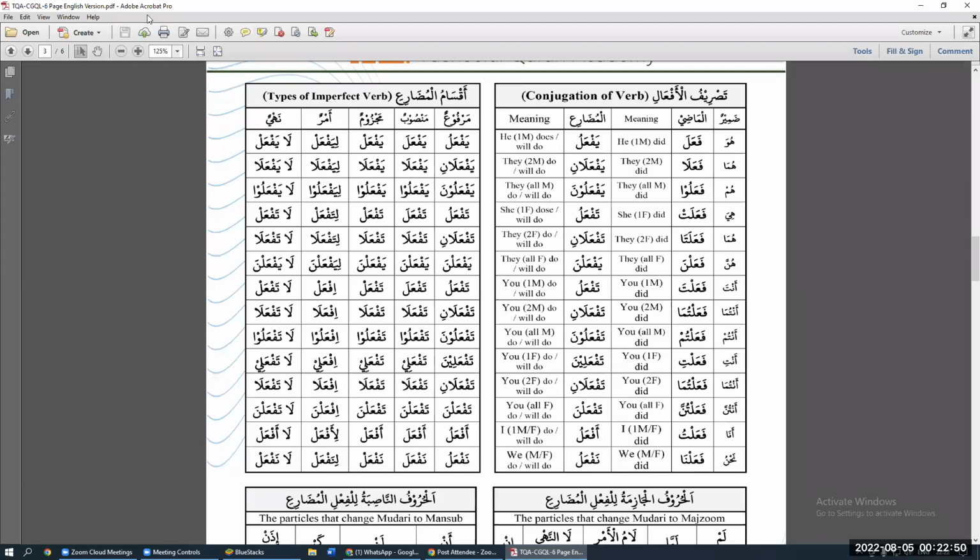Now here we found fa'ala. We say this is a word, however this is a sentence. He did. How many people here? One man, one male. Fa'ala, he did. In our last session, we developed fa'ala, fa'ala, fa'alu, fa'alat, fa'alata, fa'alna.